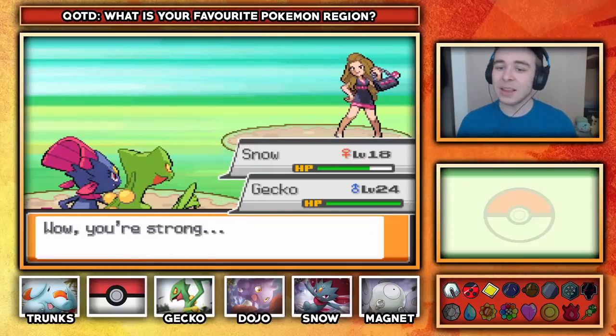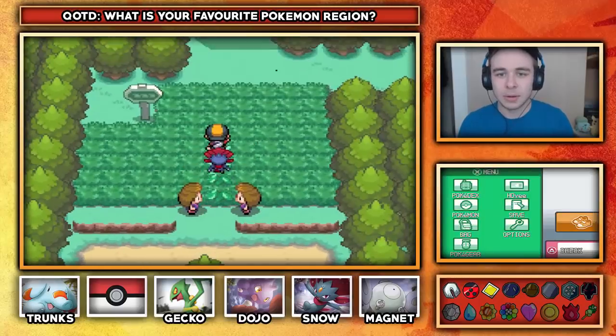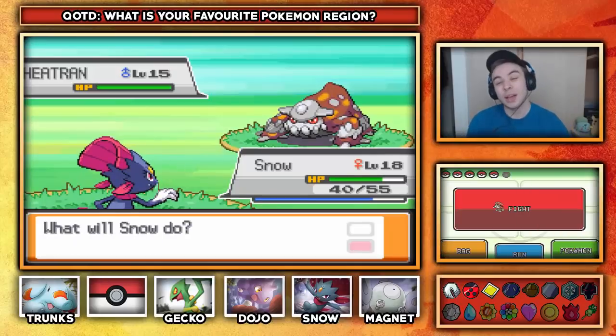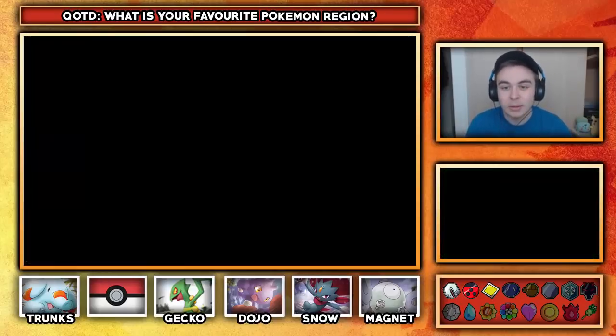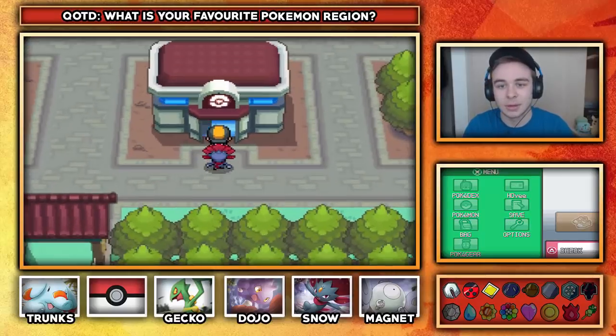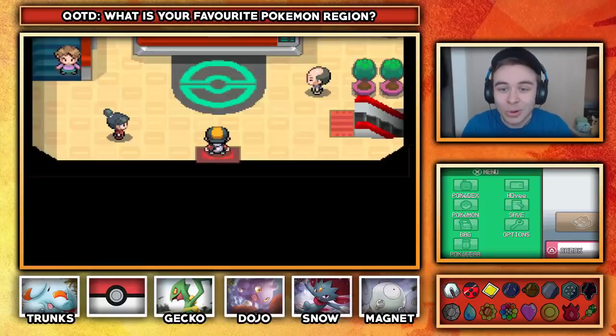Dojo 13. We're getting there. And now we're next to what could we have had? A HEATRAN. Bruh. Ecruteak City. Could have had a HEATRAN though.